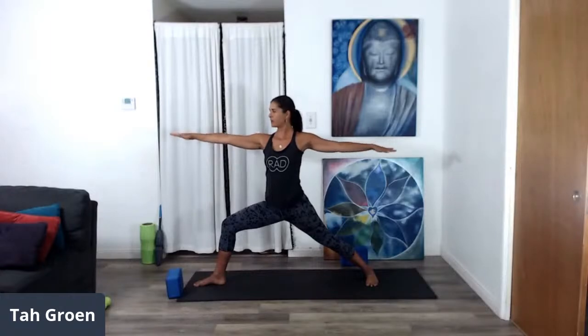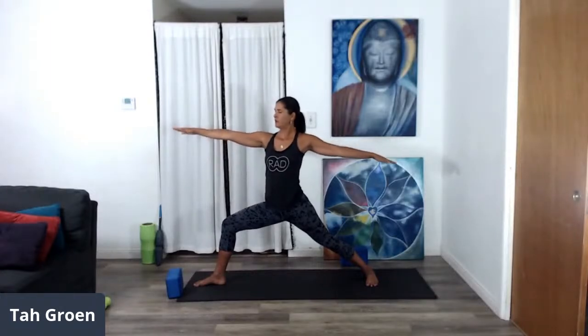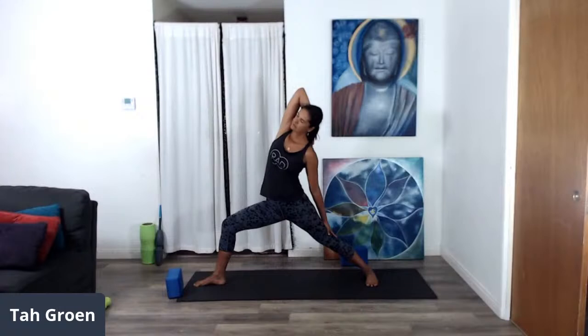And then back down. And then over to reverse. Yeah. Right elbow behind the head. Maybe the left hand reaches for the right fingers to open up the right side body. Chin is lifted. So good. Straighten that front leg, going into triangle, but back foot needs to just tap in a little bit.